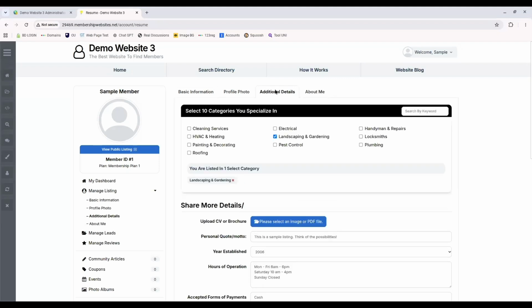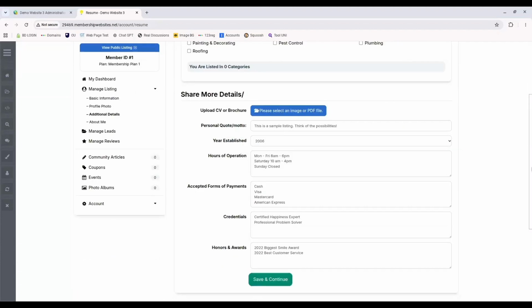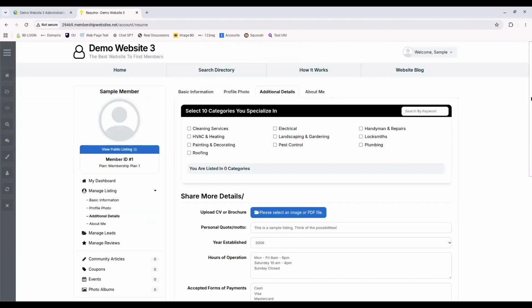And then when we go to the additional details, we can see the category selection is listed just here. And we can see the additional details form. But what we've done is we sent the MCP into this website and we asked the MCP to create fields on the additional details form based on category selection. So let me just show you what I mean.